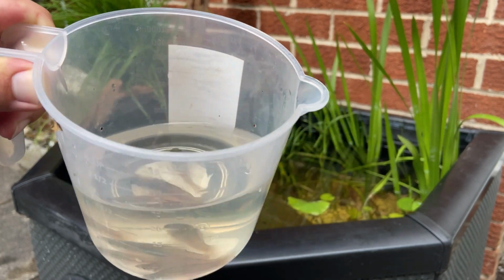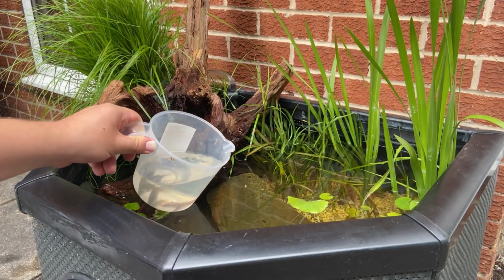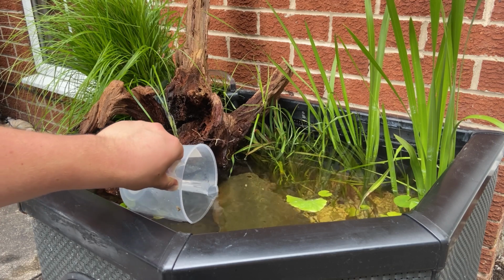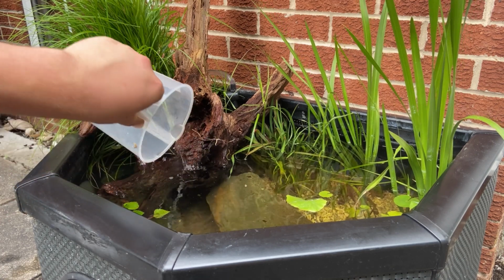You know, I trust my shops completely, otherwise I won't buy livestock, but it's just something I personally like to do. So let's get them in and they can be exploring their new home, and I'll show you a bit of cinematic once they're in.